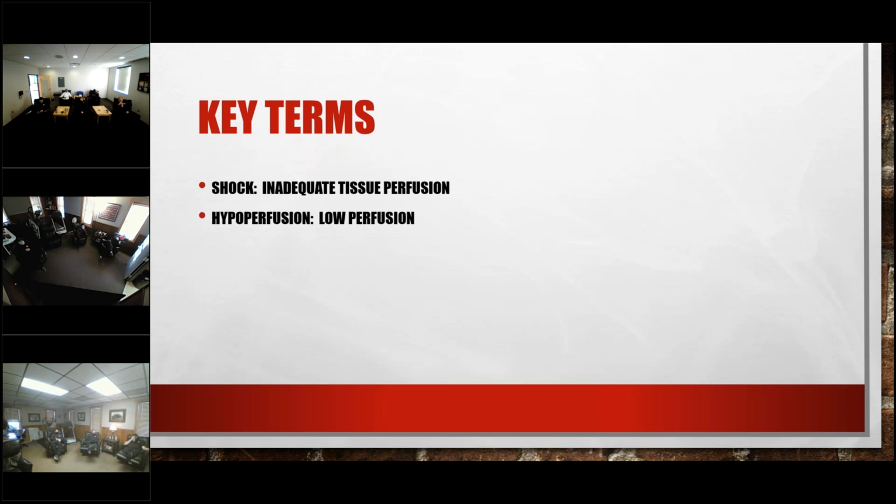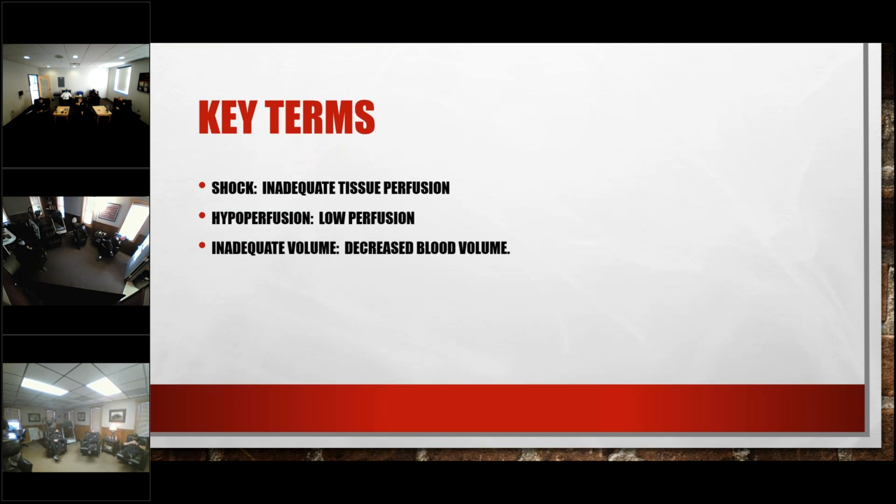When somebody goes into shock and they're not perfusing properly, we don't have the oxygen content and/or the transport of that hemoglobin to all the different tissues of the body. Now the tissues still want to try and create energy and metabolism, but it's going to be in the form of anaerobic metabolism, which is without the presence of oxygen. So we're still creating a small amount of ATP in the form of energy. However, we are creating a ton of waste material. That waste material is going to be a lot of lactic acid and also carbon dioxide. And it's very difficult for us to actually get that waste material outside of the system.